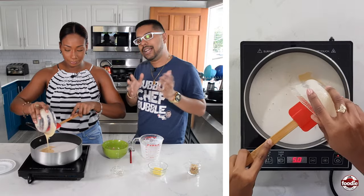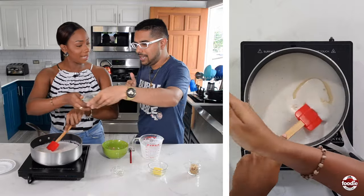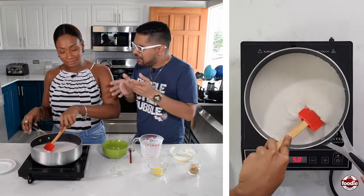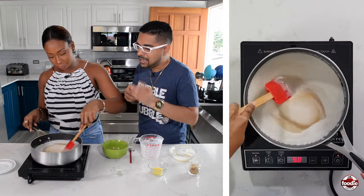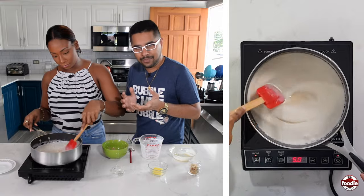Anybody outside there have ever had dulce de leche ice cream, or that caramel consistency of that dessert sauce of dulce de leche? Essentially, that is what we're making here right now. That nice body, that luxurious kind of feel. When you really think about it, that fudge, you have to cook it down almost to close to a caramel stage. And because this is high in sweetening agents, it's something that you have to constantly stir.